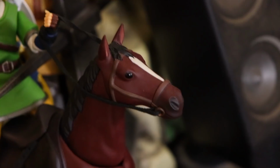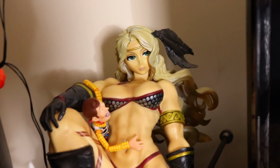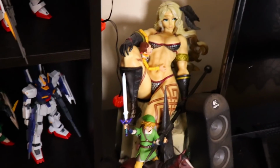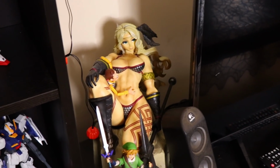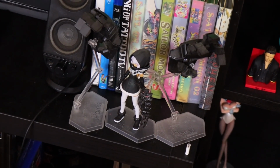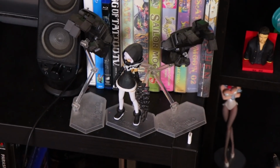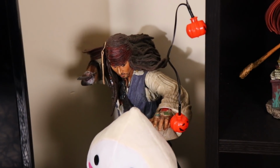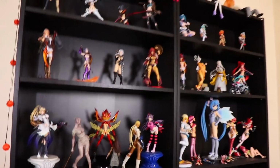This thing sucks. Next up, moving up a little bit more, and right there we have that big plastic Amazon, and honestly I don't remember who made this. Right there is the good old classic Hentai Woody. Moving over a bit further, we have another Black Rock Shooter Figma, which is Figma Strength. There is Wish's finest Pachimari, a giant Captain Jack Sparrow.